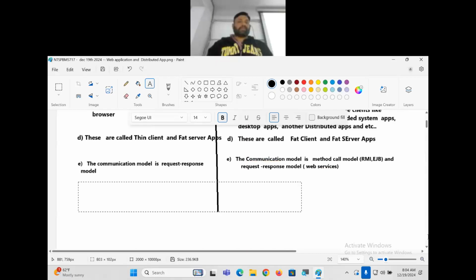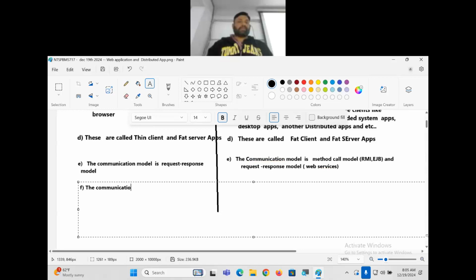Fine. Okay. Next one. The communication protocol is HTTP, HTTP and HTTPS. Here the communication protocol is JRMP.